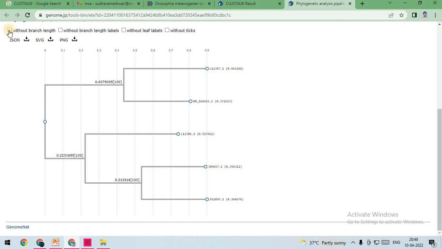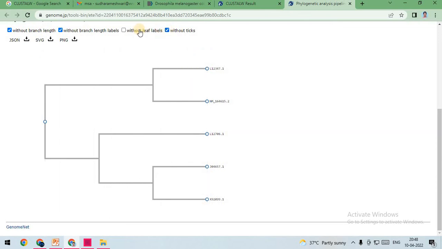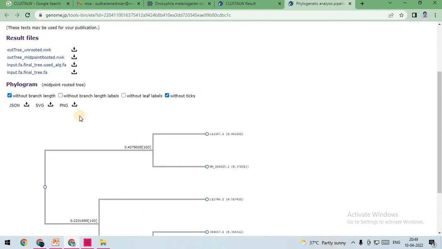Okay, so we can also view it without branch length. Then the length will be removed. Branch labels are also removed. Then without ticks, this mark will be clean. Then without leaf labels, the sequence labels are removed. But we need all this, so we have to remove the tick. Okay, so this is the final result.